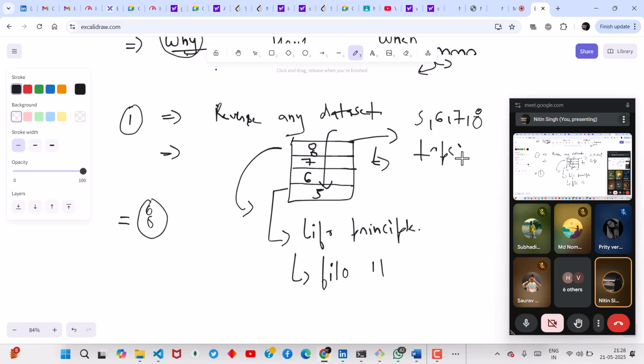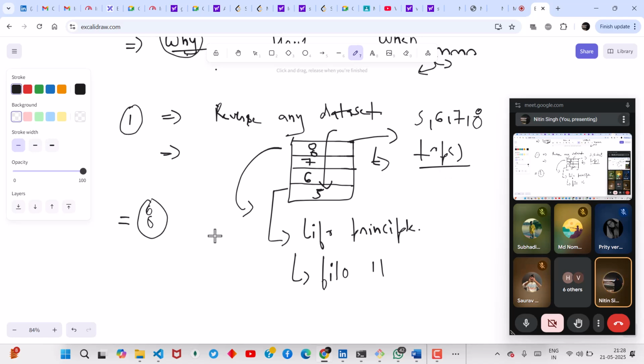The reason is that top signifies the element at the level from which the data will be retrieved. I'm repeating once again, top is a position which signifies that this data is about to be removed.